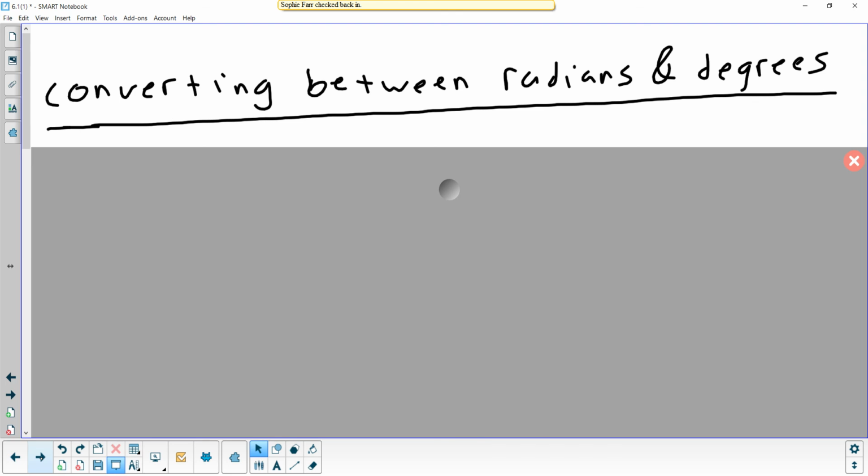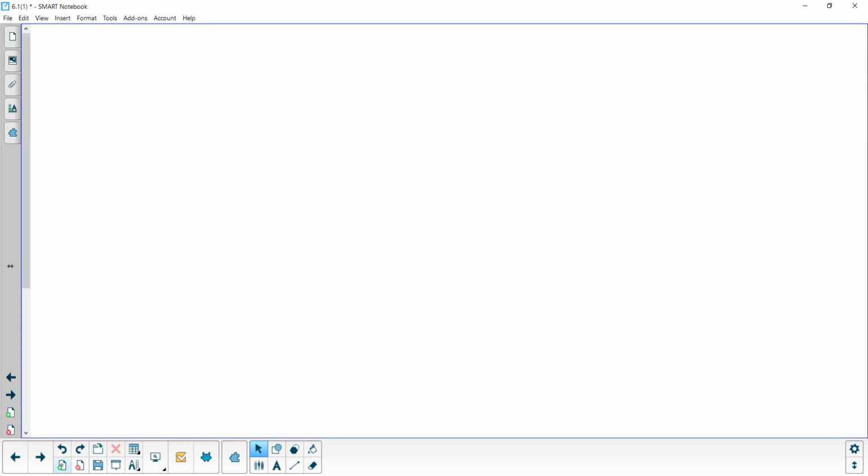All right, so how do we convert between radians and degrees? Well, like converting between anything, you need a starting point. You need to know something. So let's say, just to do something simpler, I wanted you to convert between feet and inches. Can somebody give me a fact that connects feet to inches? It can be any fact you want as long as it's true.